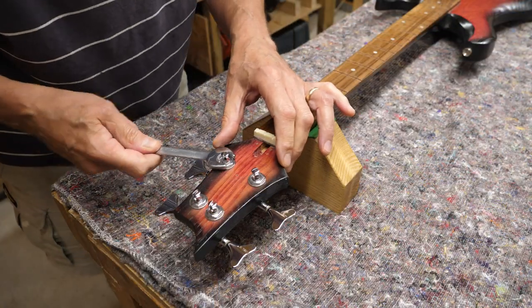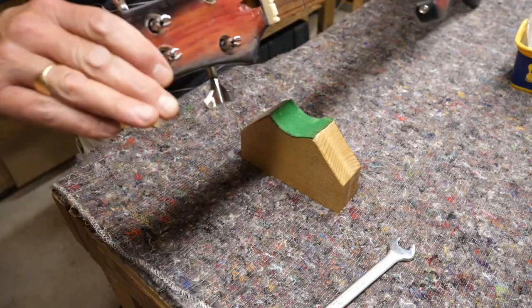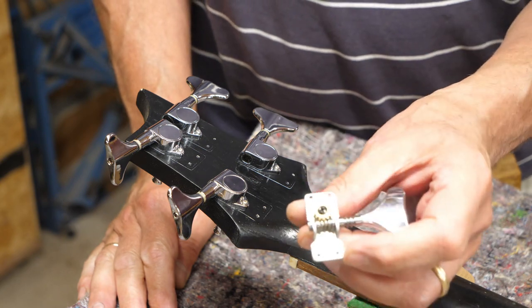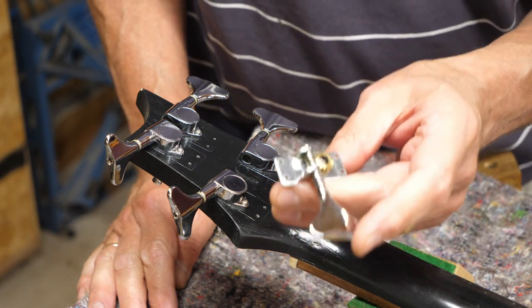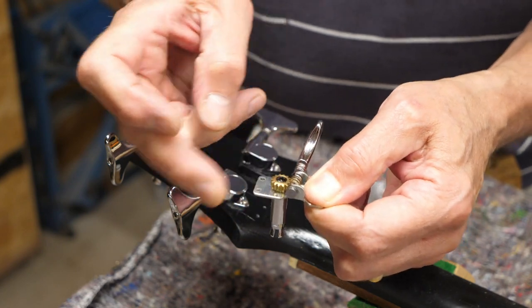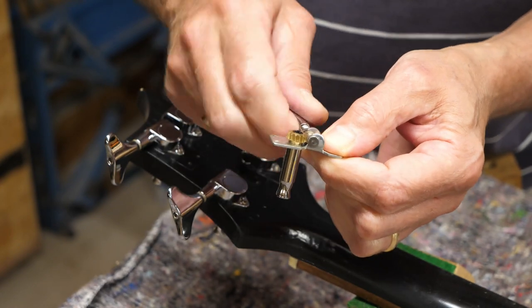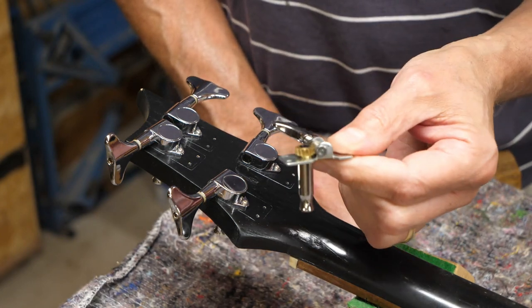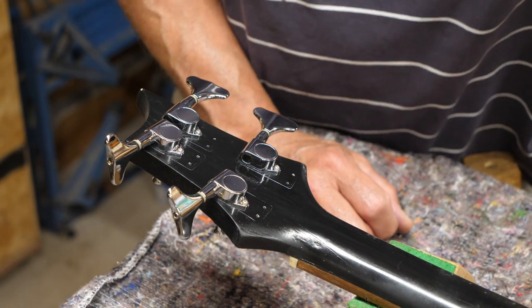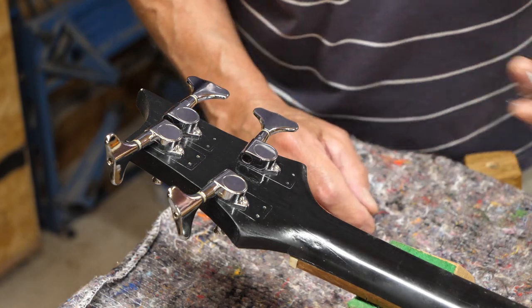Okay, now the machine heads and the nut. Now I made a real rookie mistake with this guitar. Originally I fitted these machine heads round the wrong way, so that when the string was pulling, it pulled the cog away from that screw there, and as a consequence, the strings would not tighten. So I thought these were duff, so I took them off and bought these new ones, but of course there was nothing wrong with these, it's just I used them wrong.